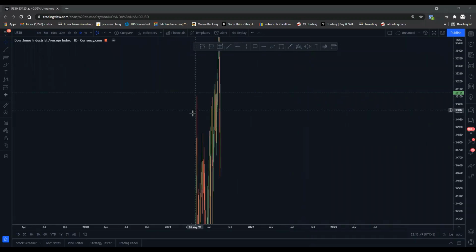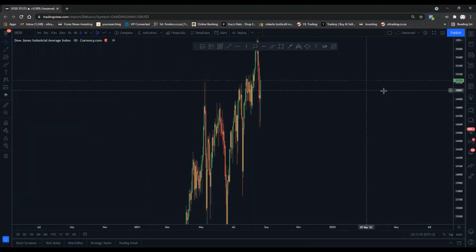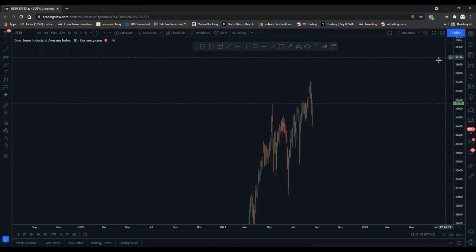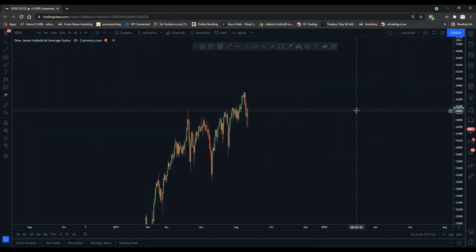Welcome to the chart, guys. I'm on US30, also known as the Dow Jones. As you can see, I'm on the daily time frame. I just want you guys to understand one thing: you need to see the bigger picture, see it on a higher time frame, see what is happening, so that you can be aware of those moves. Because if you only focus on smaller time frames like your 15 minutes, your 5 minutes, you basically make mistakes and buy where you're supposed to sell or sell where you're supposed to buy.